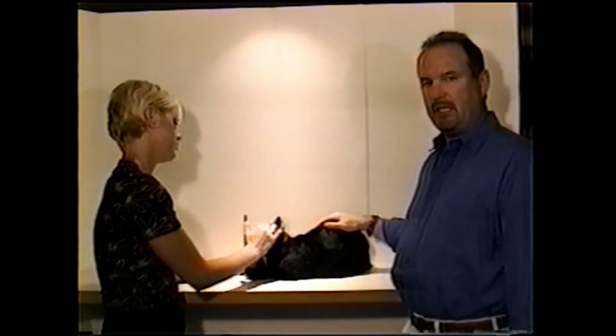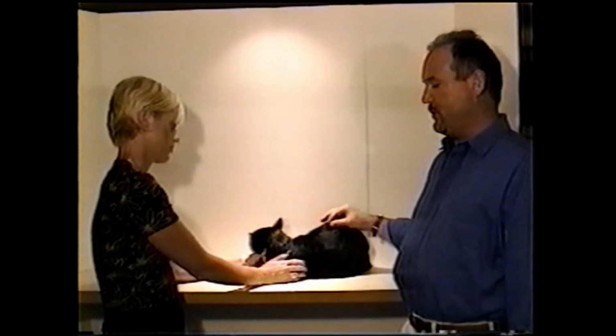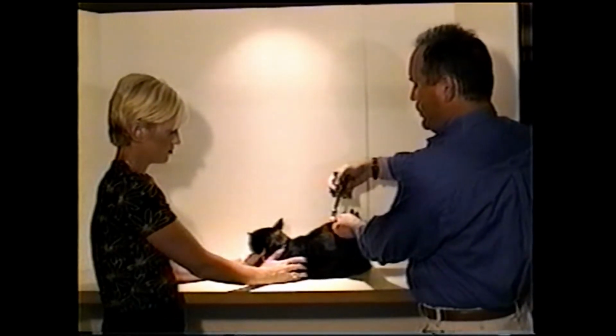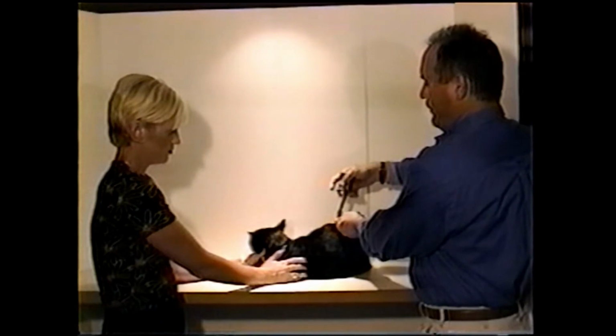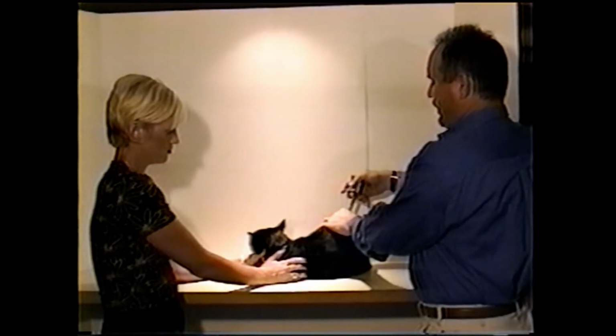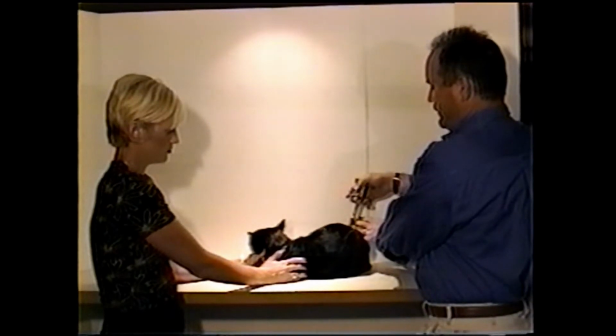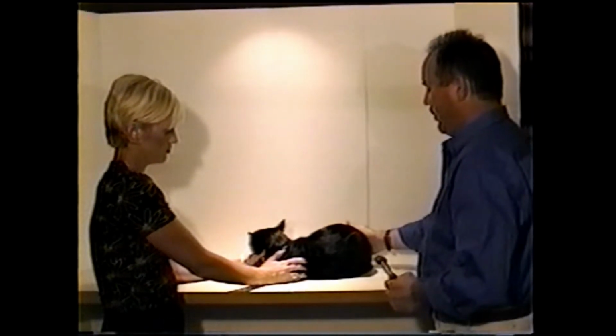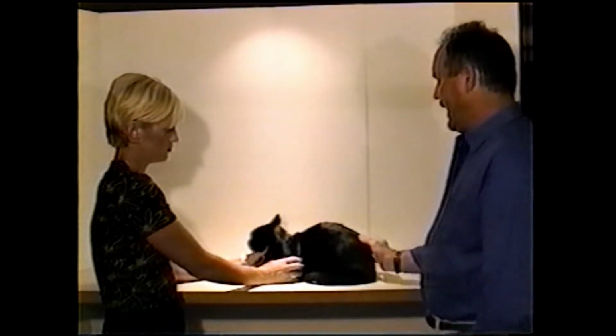Now T13 did not read, L1 does read, and so this kitty cat obviously has a subluxation at L1, so we'll see what happens at L2. L2 is negative, 3 is negative, the ears are twitching, we're not going to get too excited about that back here. 4, 5, 6, 7.